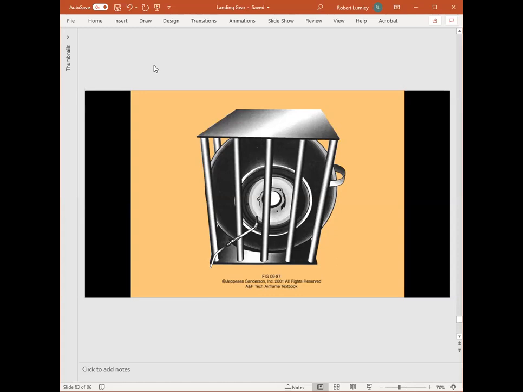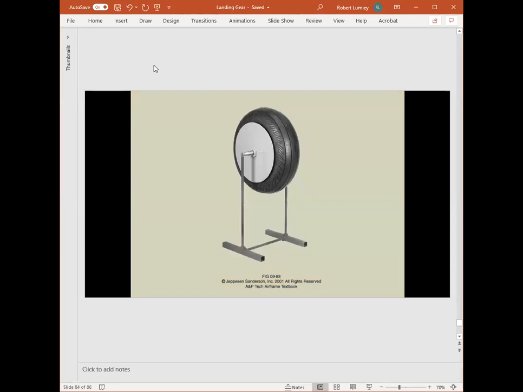Okay. As far as balancing, large aircraft tires definitely are less of a balancing concern than the small general aviation aircraft tires because, well, one, they don't spin very fast and they don't spin for very long. But on small aircraft, we can use what's known as a static balancer. Basically, with a static balancer, the tire is not being rotated at normal speeds. And then we find the heavy spot. And then with the use of magnets on the outside of this disc, we can position it so that we know where to add lead weight.